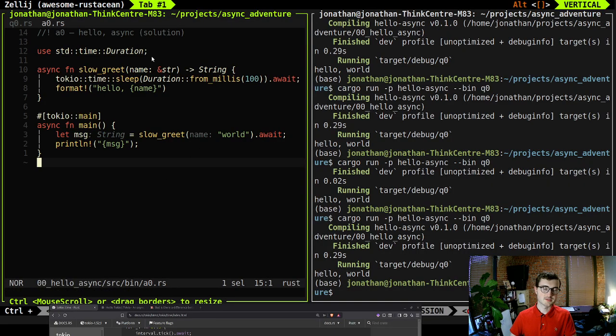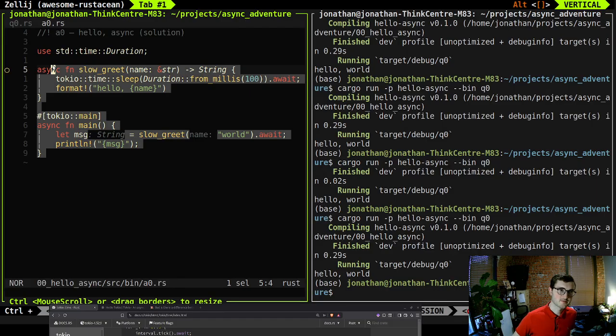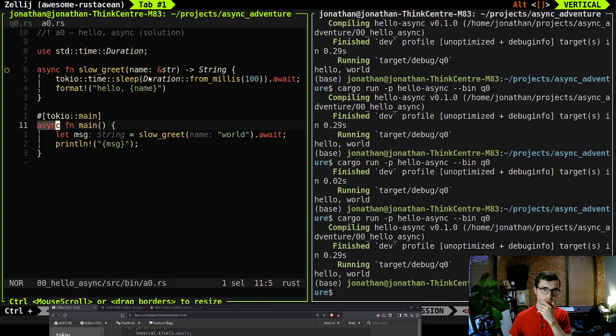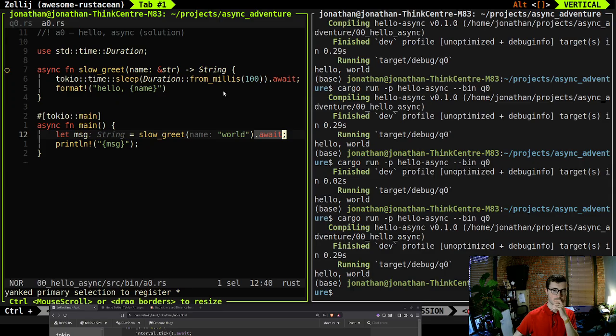So let's look at what they do next. Okay, so they have this little async in front of both of these functions, both main and slow greet. And they await in both places, here and here. Okay, so that's interesting. So tokio time sleep.